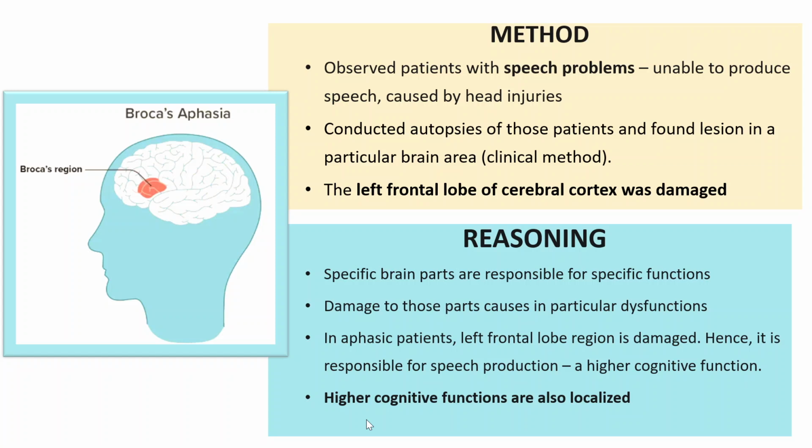And we used to call it Broca's region. Obviously, there was Wernicke's region as well, and so on and so forth. And this process was repeated over and over again, where a certain brain part was damaged or certain damage in a brain part was observed, and cause and effect was formed between brain and behavior.